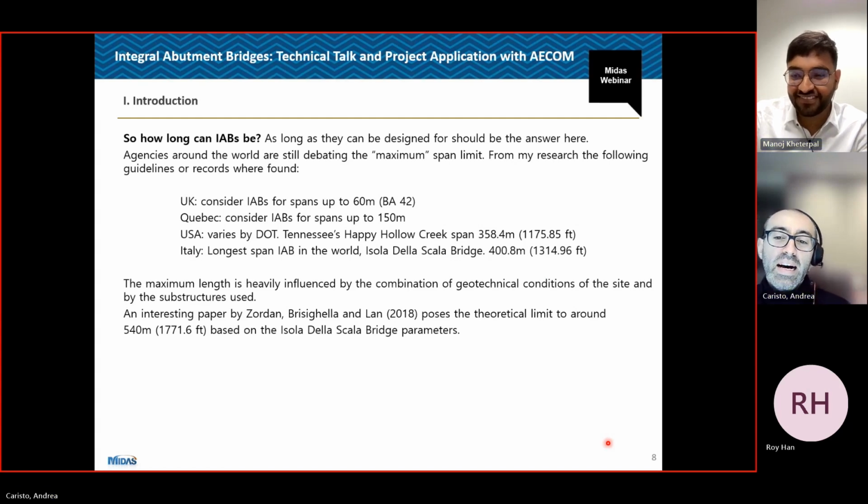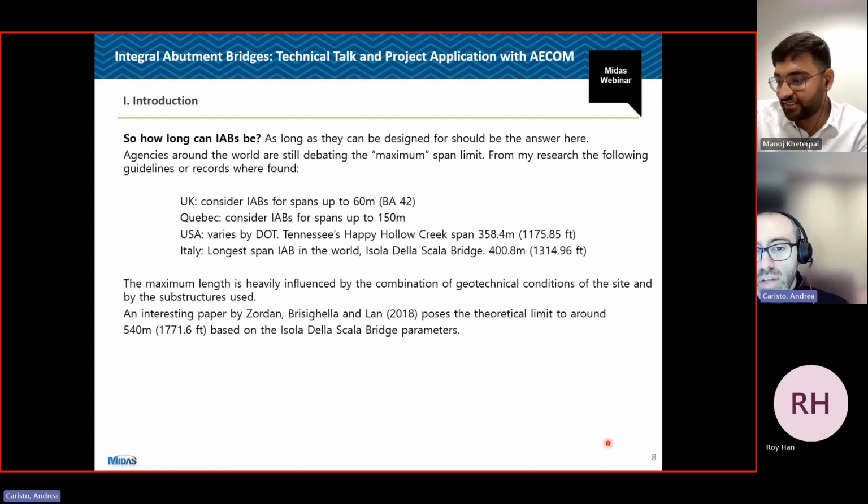The maximum length in reality is heavily influenced by the combination of the geotechnical conditions on site and the substructure selected. There is an interesting paper on integral abutment bridges that was presented at an IABSE conference in 2018 by Zordan, Briseghella, and Lunn. What the authors did is they took the Isola della Scala design and parametrically changed the span to see what would be the maximum span that a bridge with that particular geotechnical condition could reach.